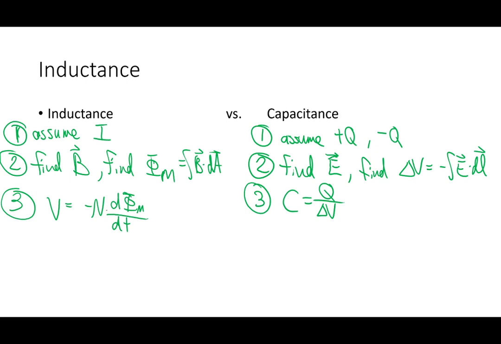Right? And chances are once you get to this step and fully expand what B is in terms of current, you can relate this to that. The only derivative left you should have is di/dt, and then that should cancel out the I to begin with. So to find L then, you take whatever expression you have here, and divide through like that. Right? You take whatever V you have and divide by di/dt.